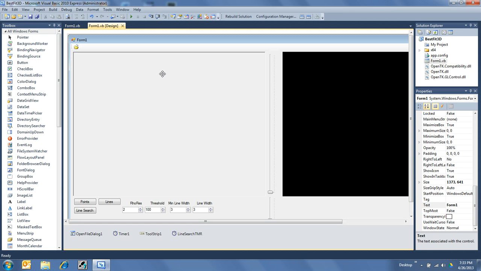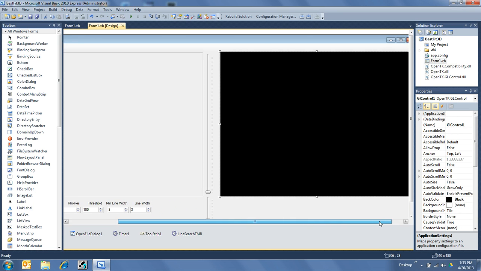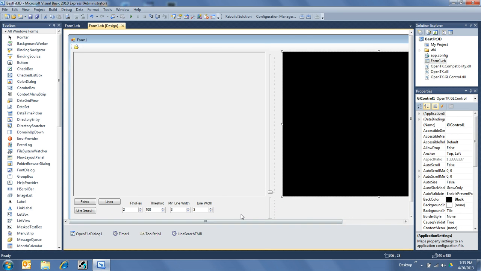The setup's real simple. I have a picture box, some vertical sliders. I have a GL control here, and that's part of the OpenGL, OpenTK tutorials I've made already. So if you want to learn more about that, check those in the description. And then EMGU has the Hough lines, and there's also a video on that, also in the description.